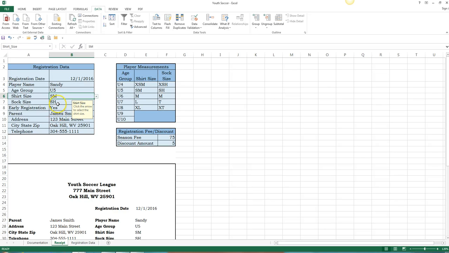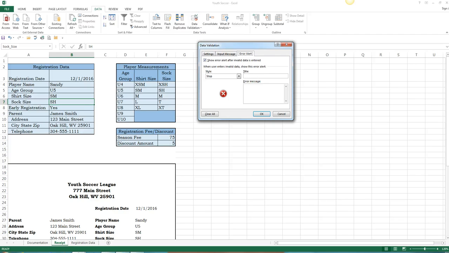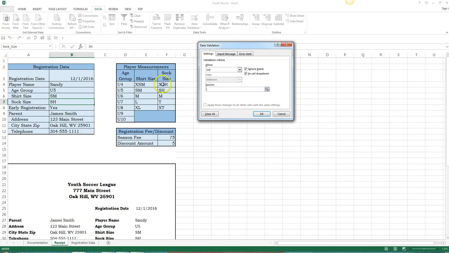Select cell B7, which is the sock sizes, so that you can create the validation rule for the sock size cell. All right, if I told you to do this right now on your own, could you go do it? Sure you could. You click on the sock size on your Data tab in the Data Tools group with your data validation. Is all of this sounding familiar? Okay, we're going to start with our settings. What are we doing? We're doing a list, correct? Where is the source of the sock sizes? It's right here, correct? F4 to F8. Okay, pretty easy so far.